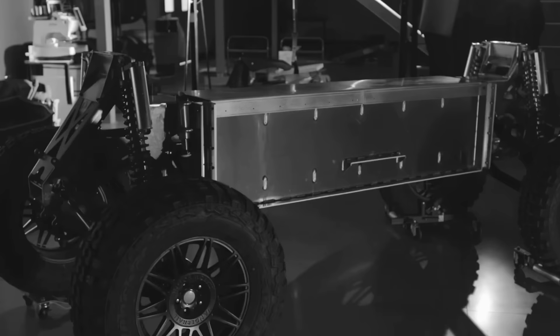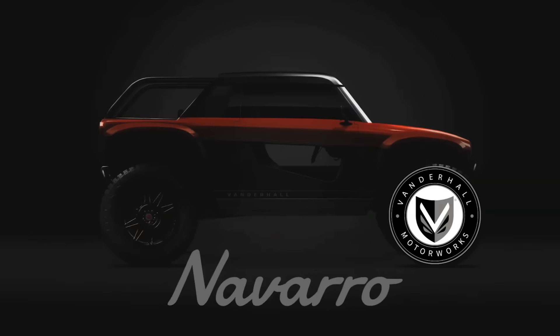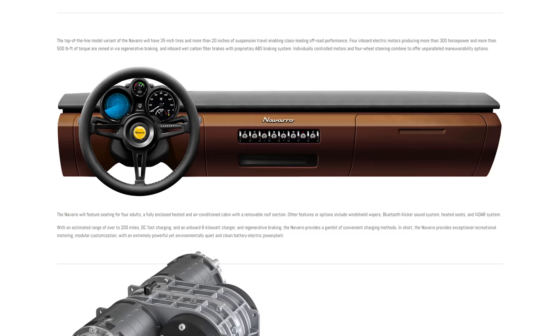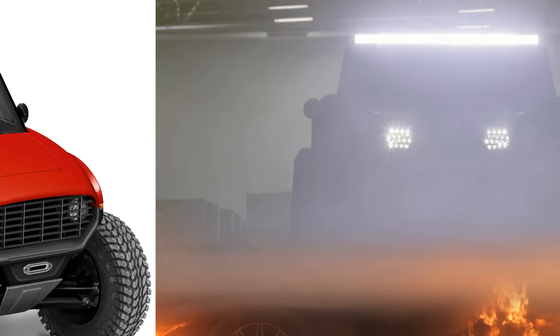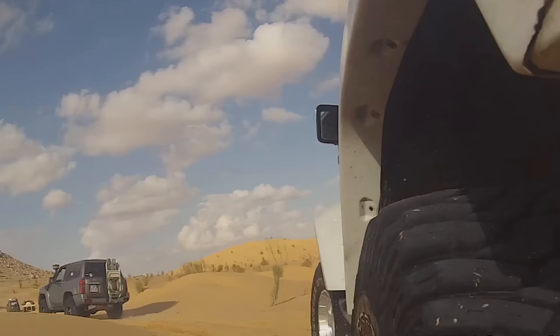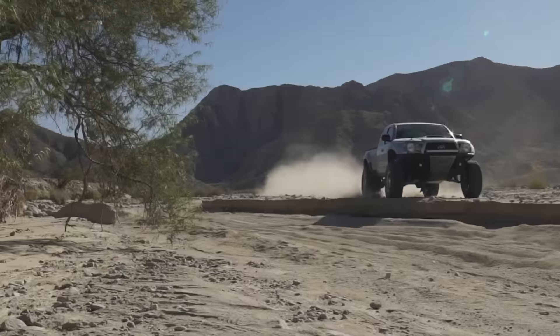The Navarro is the first-ever fully-enclosed all-electric ATV, built with over 300 horsepower, over 500 pounds-foot of torque, and 200-plus miles on a single charge. Vanderhall's Navarro certainly makes an impression. Aside from its fully-enclosed cab, the Navarro maintains another characteristic that separates it from other electric UTVs. Its transparent doors allow for both off-road fanatics and casual adventurers to utilize a broader scope of perception, primarily the ground on either side.